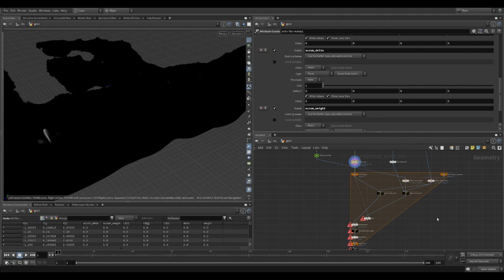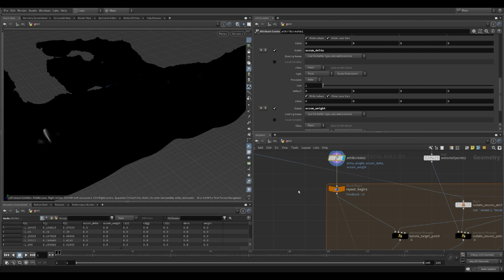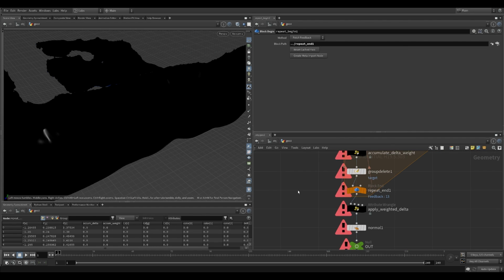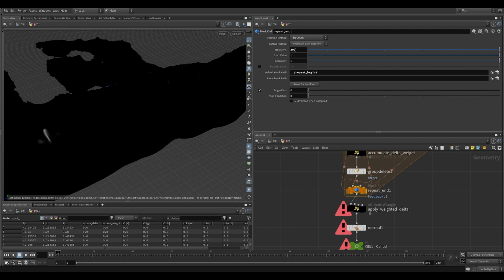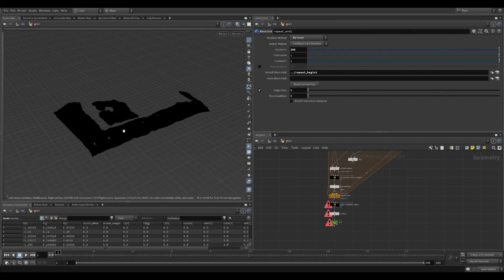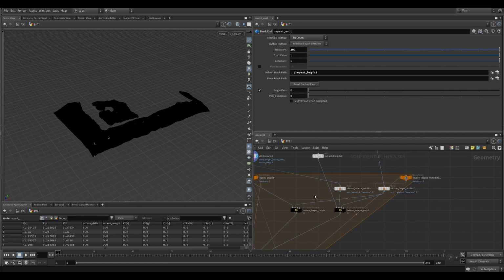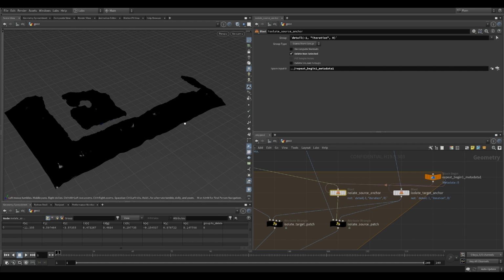Then we have this loop here. This is a feedback loop. So we're going to feed back a number of times equal to the number of stamps we have, so 200. So in each iteration, we're going to take one step. And right now, I'm just going to do a single pass so you can see what happens in a single operation, in a single iteration.